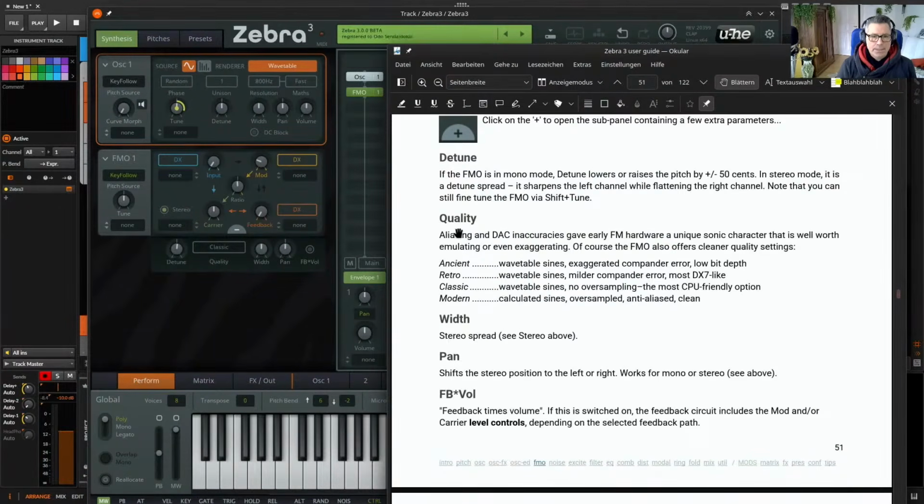Okay, quality. This is this one. Wavetable signs exaggerated, compander error, low bit depth. Okay. Nice. Wavetable signs milder, compander error, most like DX7.